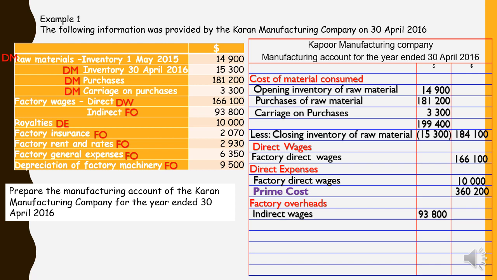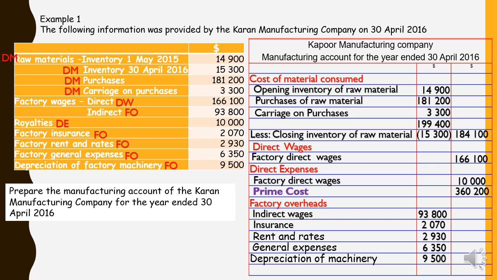Then we have factory insurance, so we write insurance 2,070. Then we have rent and rates, so we write rent and rates 2,930. After that, we have general expenses, which is 6,350. The last one is depreciation of the machinery, 9,500.